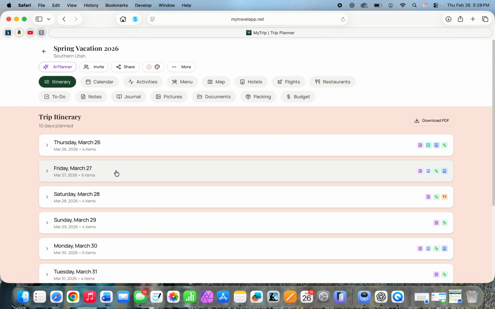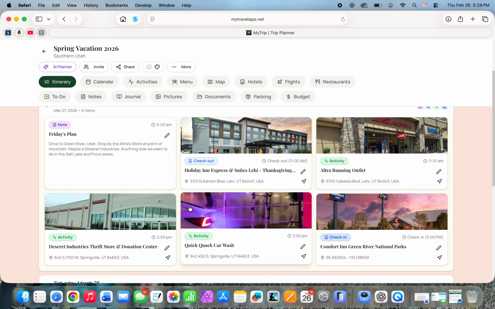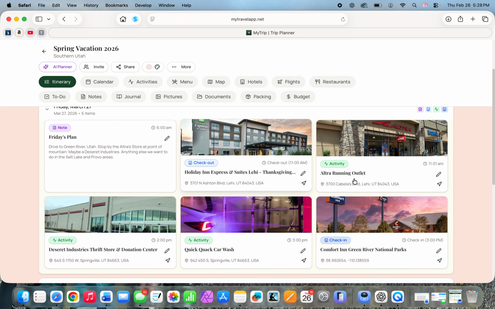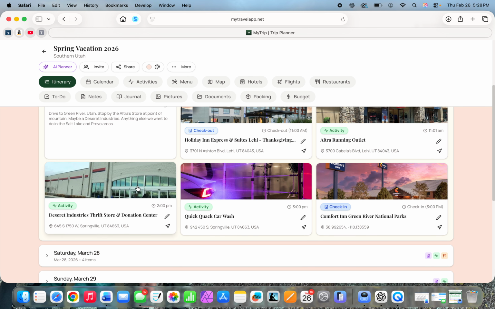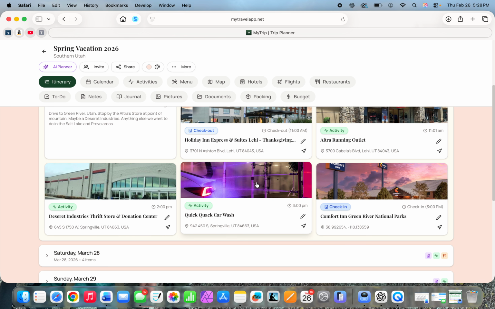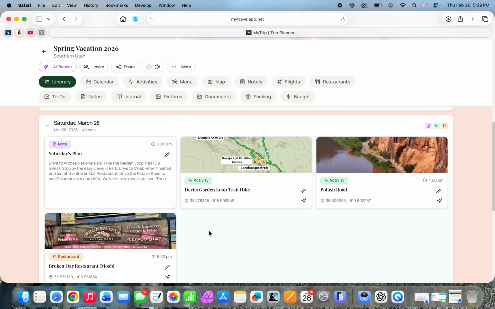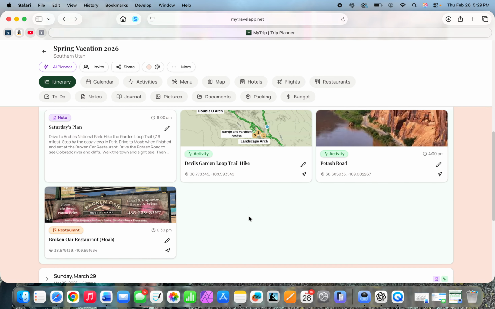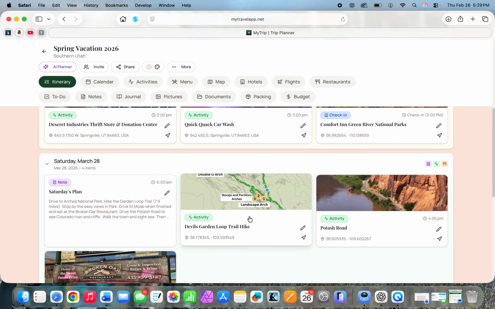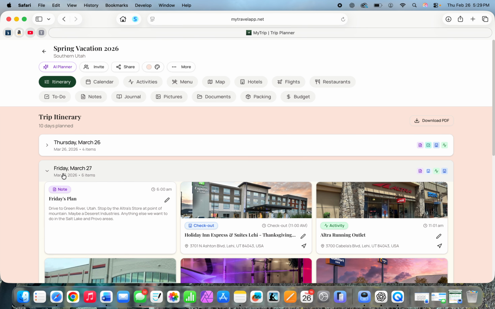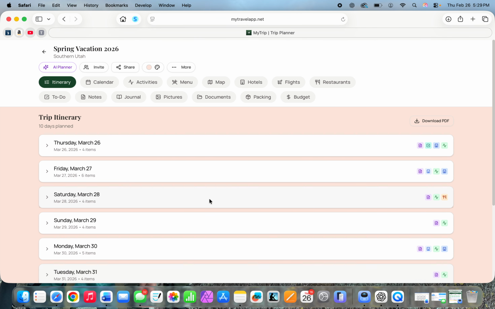And if we click on one of these days, then you can see all the things that are happening on that date in order, from the hotel that I'm staying at to a couple of activities, some points of interest or some places I need to stop, right down to where I want to wash my car. Okay, that's how detailed you can be. A lot of these are separated by activity, restaurant, or hotel. And of course, an activity can mean anything from a hike to shopping. So this is the itinerary, and you can see all days are there and everything's ready to look at.